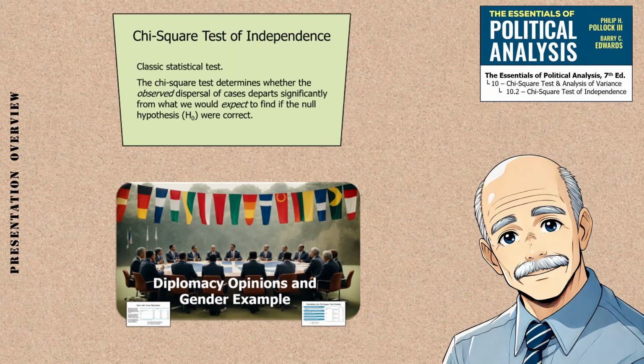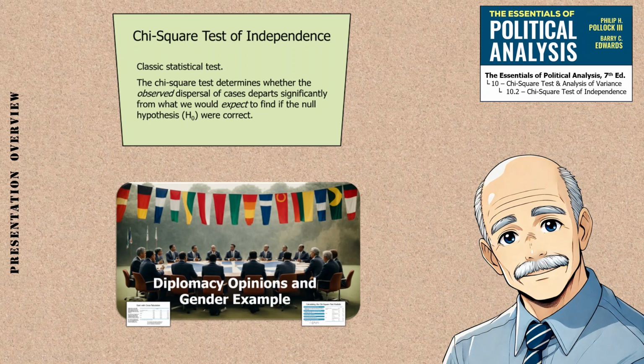We've been looking at statistical significance, and to this point we have assumed that the dependent variable that we're analyzing is an interval level dependent variable. We can use the 95% CI, we can calculate p-values and get very precise estimates of how often we would observe the pattern that we're seeing under the assumption that the null hypothesis is correct. But what if we don't have an interval level dependent variable? What if we're doing cross-tabulation analysis and we have nominal or ordinal level variables in the table?